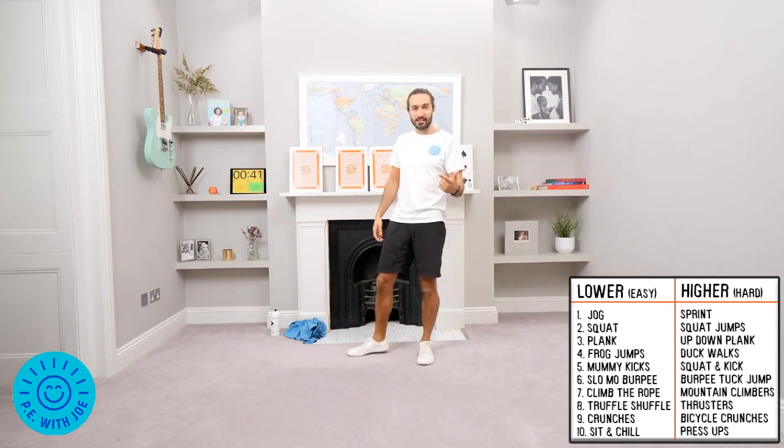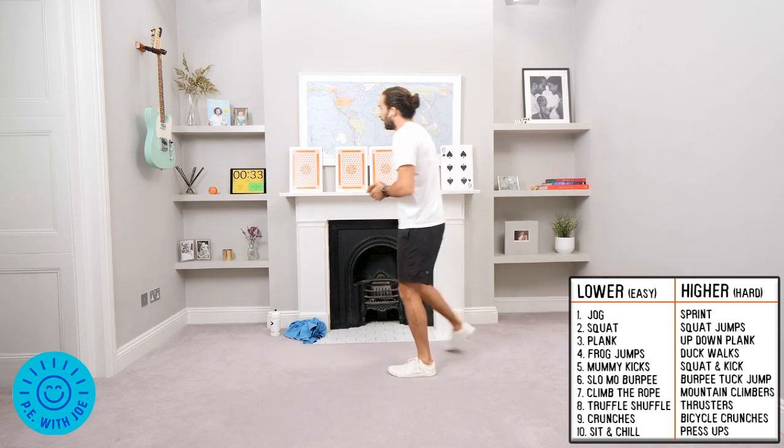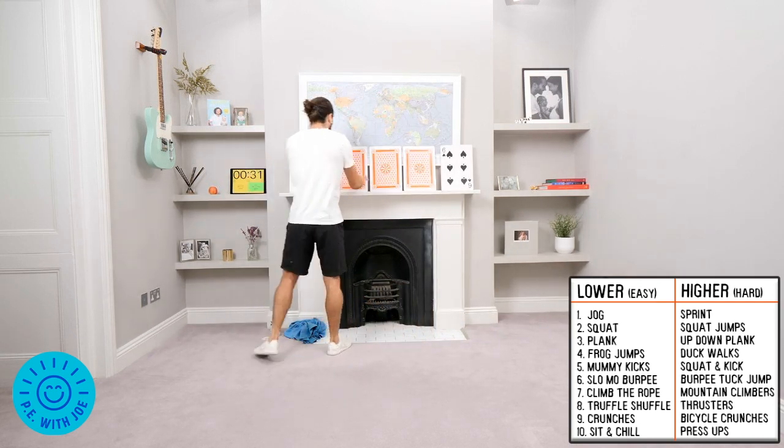So same 10 exercises, but it will go either way, won't it? Because it will change probably. And then we'll do 40 seconds of work, 20 seconds rest in the second half. So let's get going. We're going in 30 seconds time.